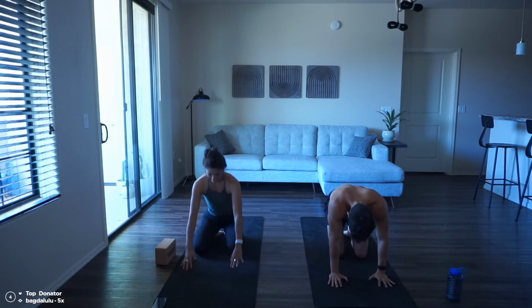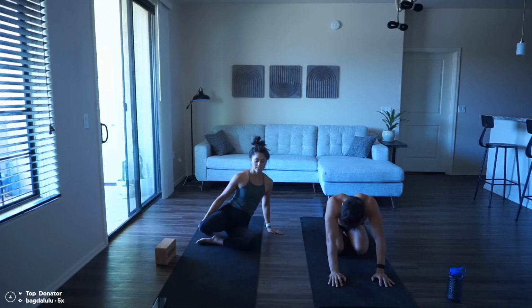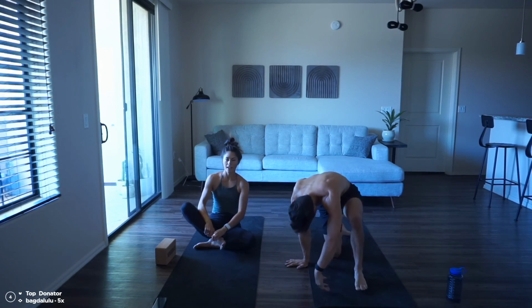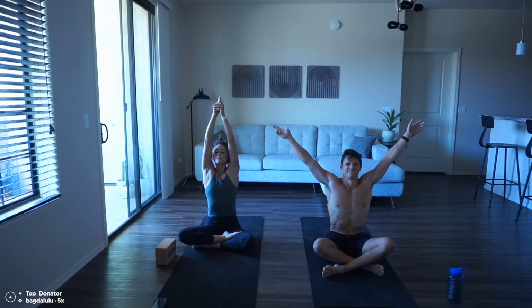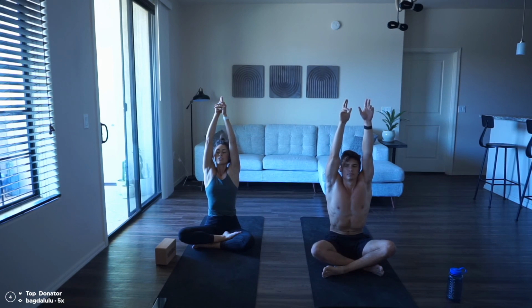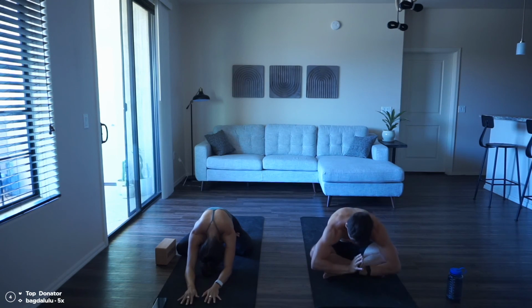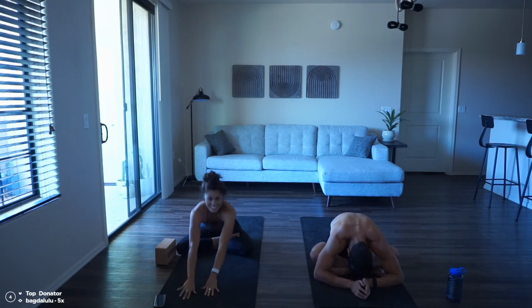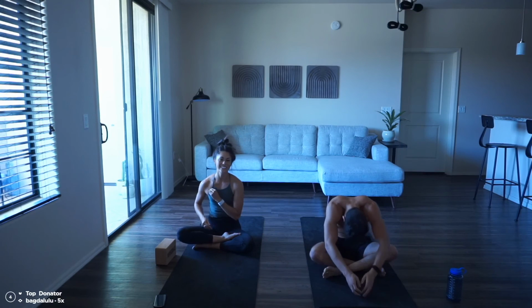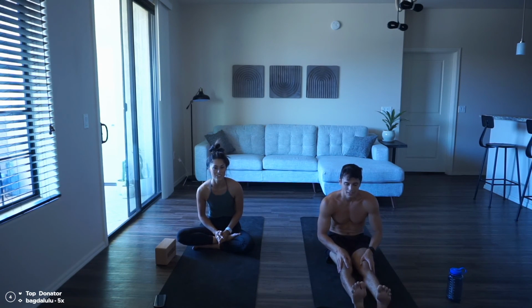Woo! All right, coming back, find a nice seated position in front of you, and we'll take one final inhale, reach those arms up overhead. Nice deep breath in, hold at the top, and then exhale. You can bow forward. And spine namaste. Not the most classic of yogas, but definitely really good to start moving the body in weird ways like that. So, thank you so much for joining us.